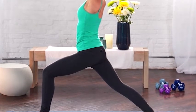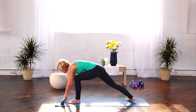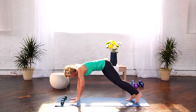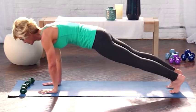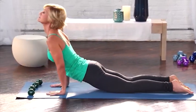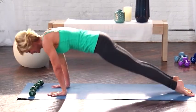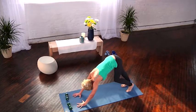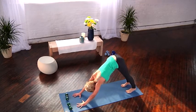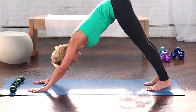Exhale as you bring your hands down to the mat and step back to plank pose. Lower to a hover. Inhale to upward facing dog. Exhale to downward facing dog. Great job. Take a nice deep inhale and exhale here as we get ready to start incorporating more weights.